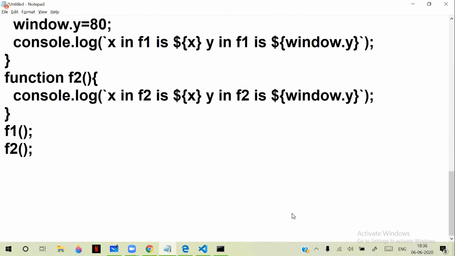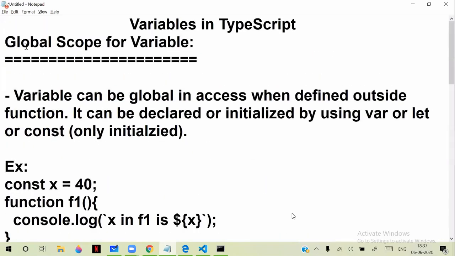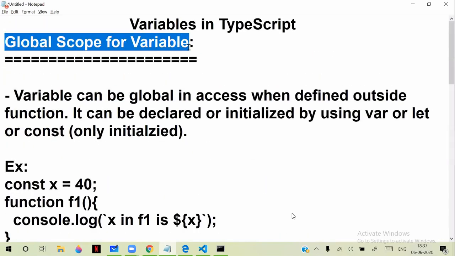So what you do is, you have to try this by integrating into HTML, because directly in TypeScript, in the current context, we don't have any window. That is the reason we need to understand the approach, how to handle it, right? Yeah, fine.